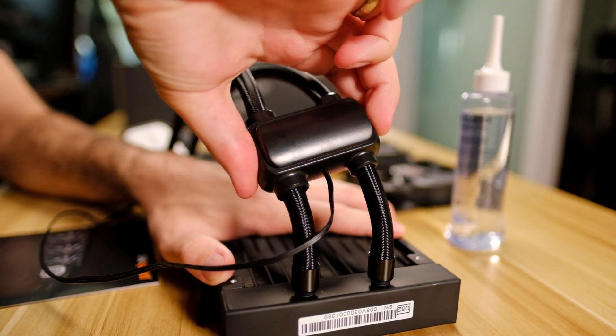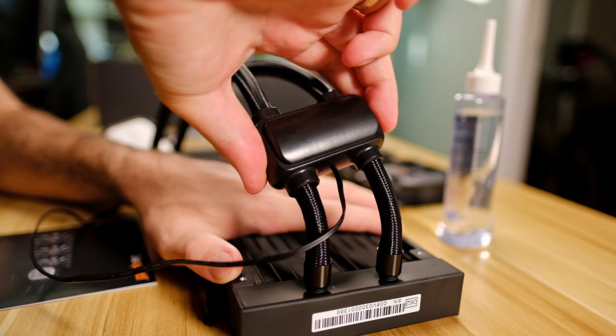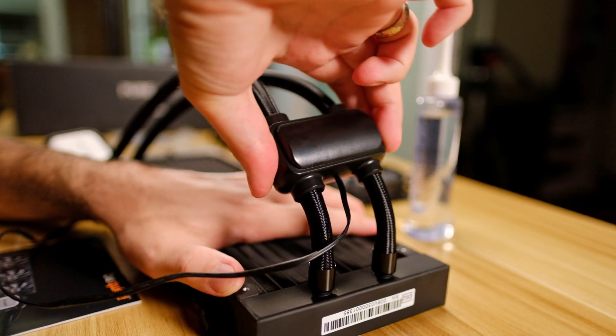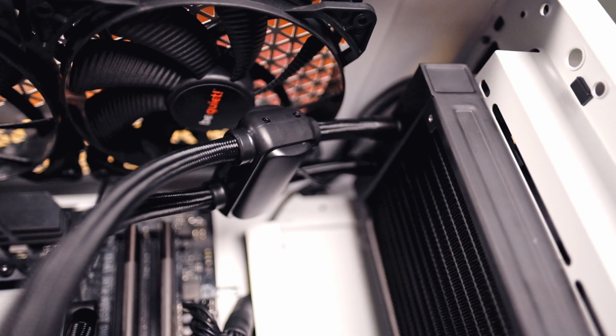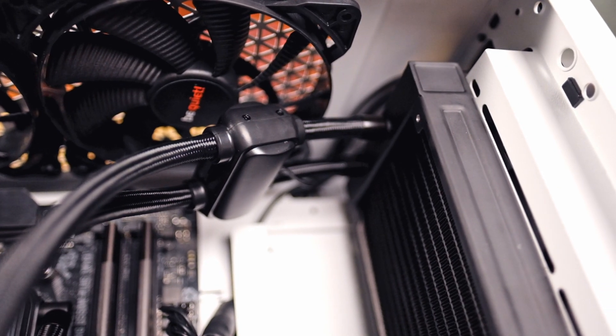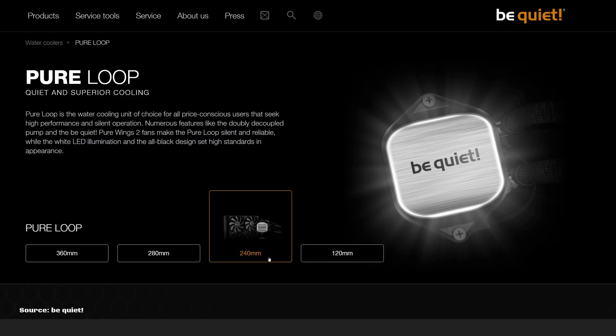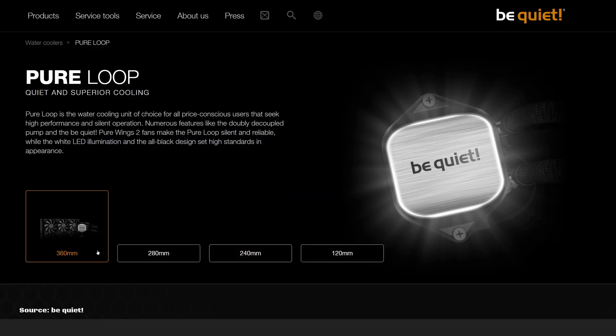While we're on the subject of aesthetics, you may have noticed this little hanging contraption next to the radiator. This one is slightly different from most traditional all-in-one coolers — it is a decoupled pump which, due to design choices, actually has the ability to slightly move back and forth on one of the tubes. be quiet claims that moving the pump away from the main components dampens vibrations, thus making the system quieter. Personally I think it looks okay, and it comes at a very competitive price — the MSRP starts at $85 for the smallest version and goes up to $120 for the 360mm version.